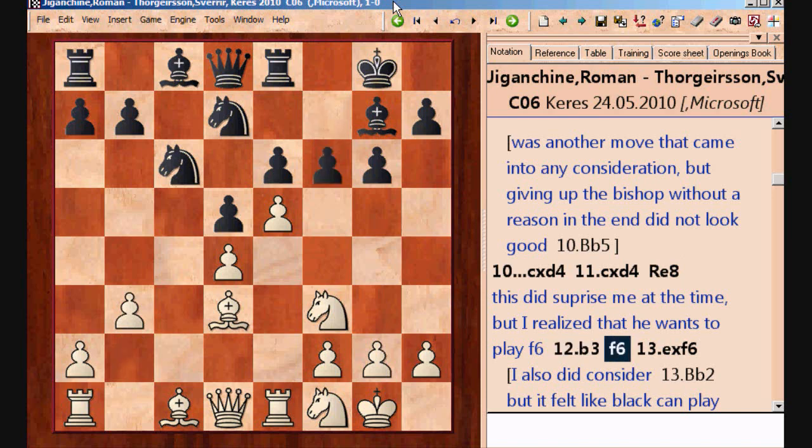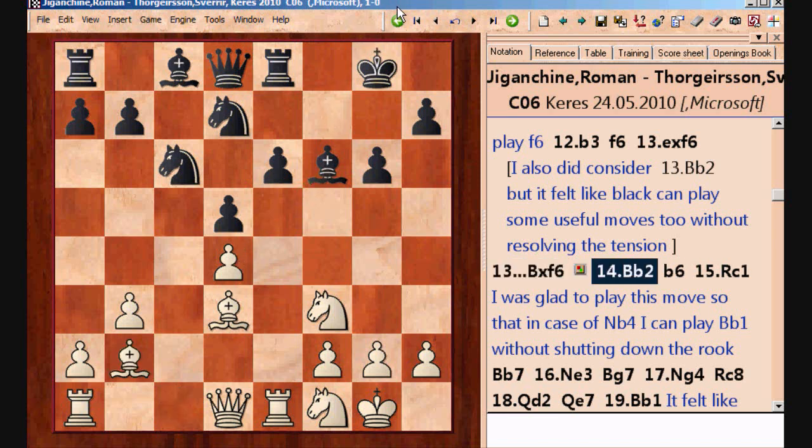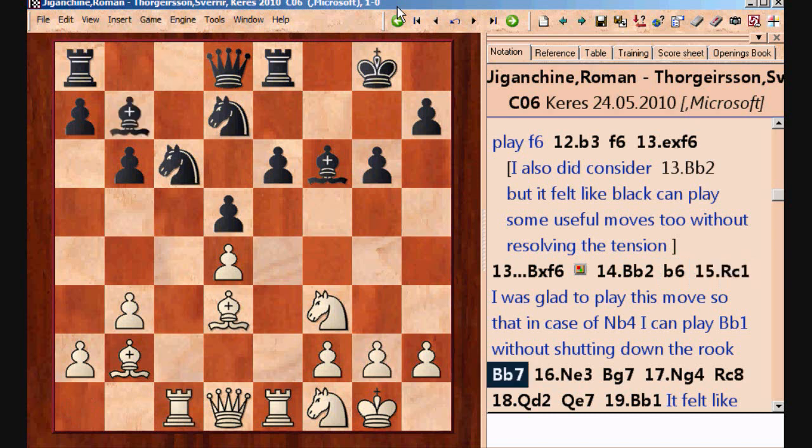b3 so that the bishop can come out. f6, and now the pressure is there, so I have to defend. Defending d4, b6, that develops the second bishop, even though it's going to be somewhat passive. See how the tempo.